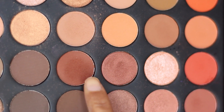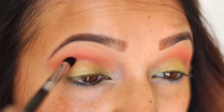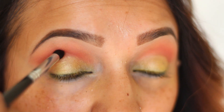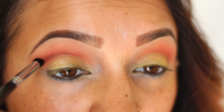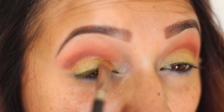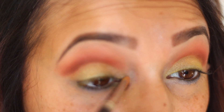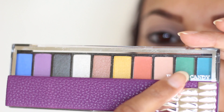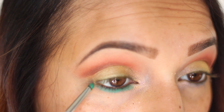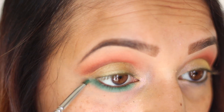Now with a smaller crease brush I'm using this dark burnt orange and going right into the crease. You can kind of tell I'm building the layers, and that's what gives you that really nice blended look with lots of depth. I'm staying very concentrated into the crease and creating a little bit of a lift towards the edge of the eye. Then I'm using this duochrome yellowish-pinkish color right in the inner corner of the eye. Then I'm going in with the green color from Hard Candy with a small shader brush, going right under the eyes and really intensifying that green.